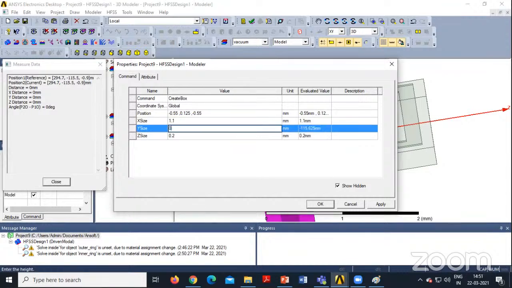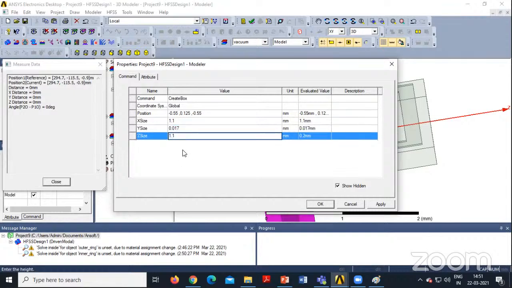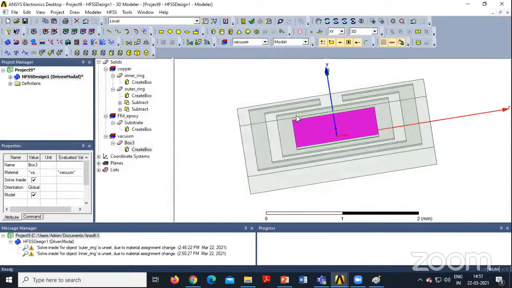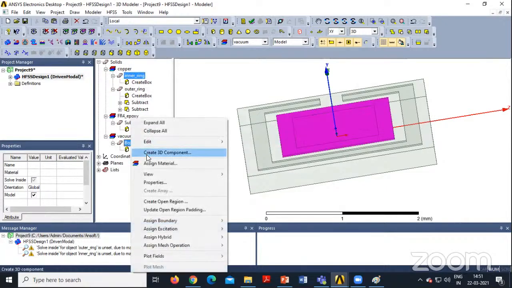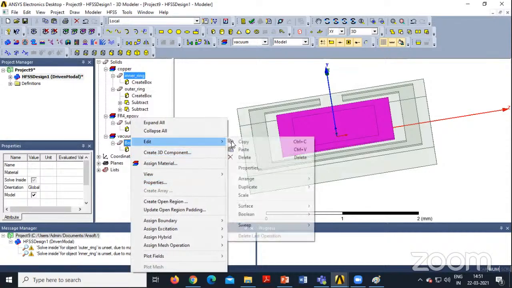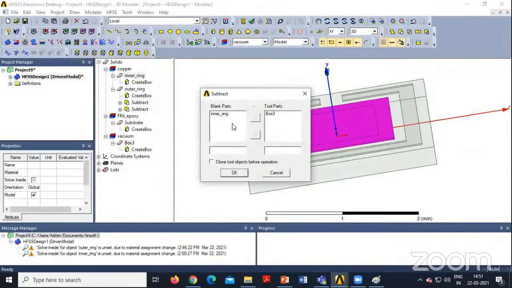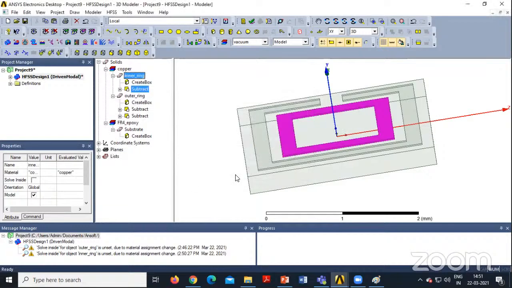Y size is the same 0.017, and Z size is the same 1.1. So apply. You will be getting another rectangle inside this inner ring. So inner ring and this box we need to subtract. So edit, Boolean, subtract, and yes, you'll be getting it like this.